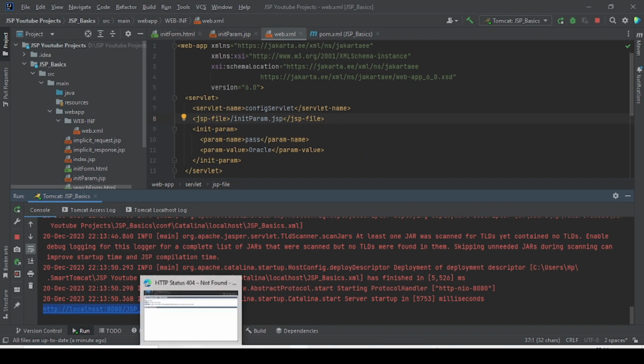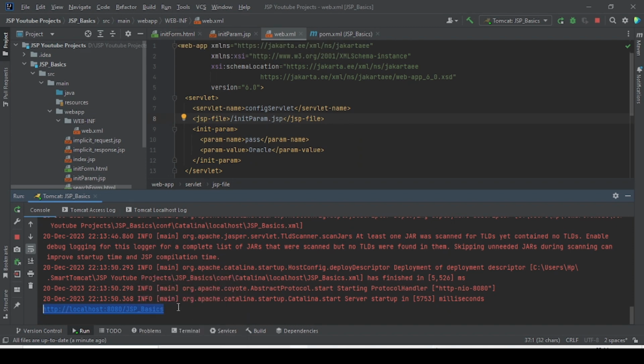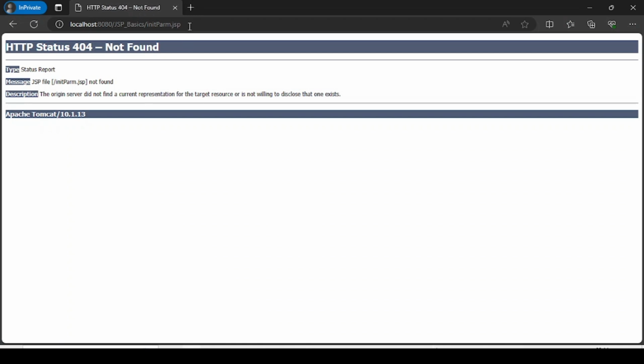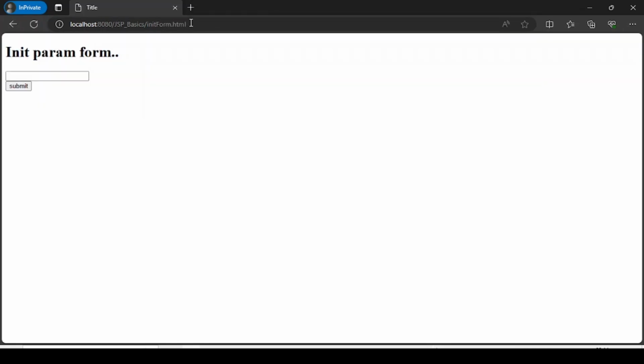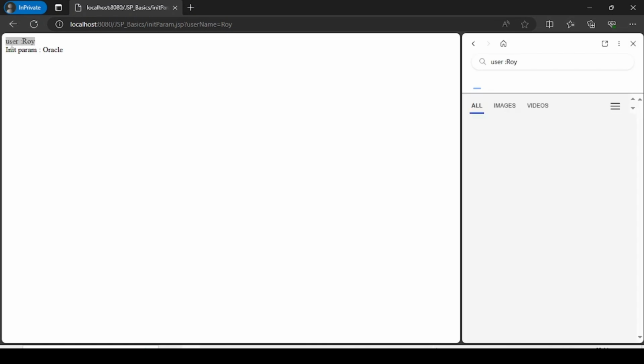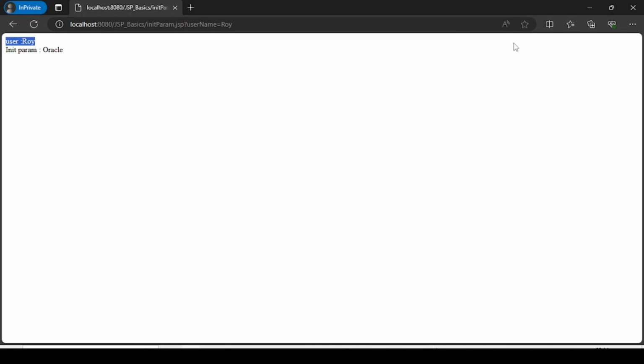Okay, now access this one, init form, form.html. This is the init param form. So I'll give Roy as the name.